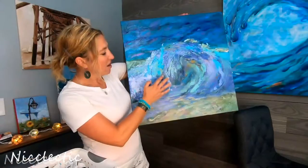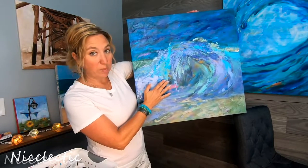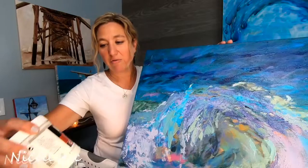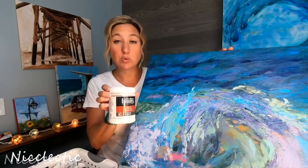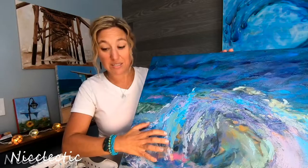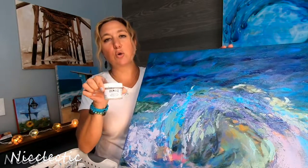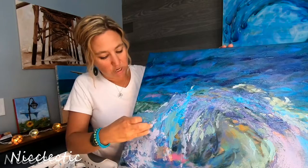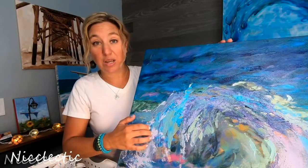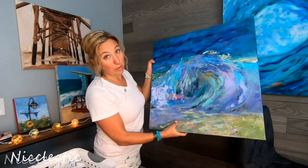Let me tell you another benefit to using this paint — I'm going to share with you a little clip I took to show you how the texture of this paint can be quite amazing. I have a mixture of acrylic mediums that I have mixed right into my paint to get some of this extra dimension. This one is a gloss gel, also by Liquitex, and it's what achieves this really beautiful shiny effect. This one is by Golden and it's a coarse pumice gel, which is going to add almost like a stony or stucco type texture to your canvas. It's a wonderful thing to be able to do that with acrylics.